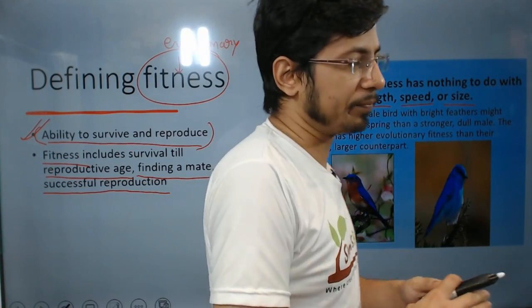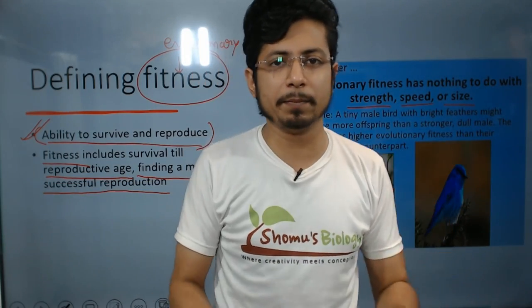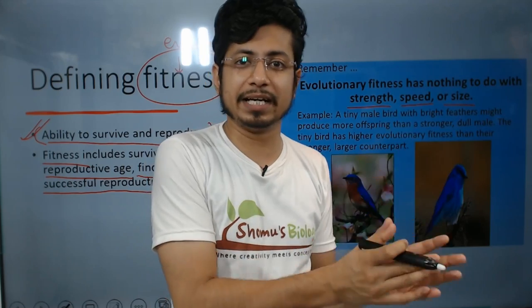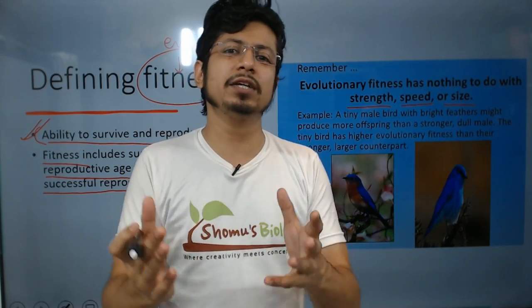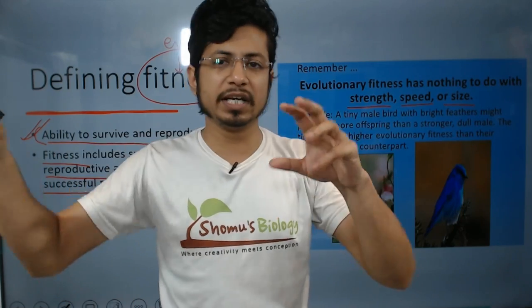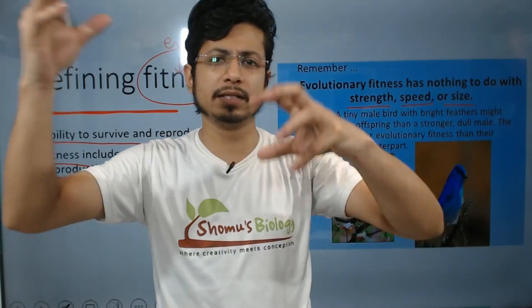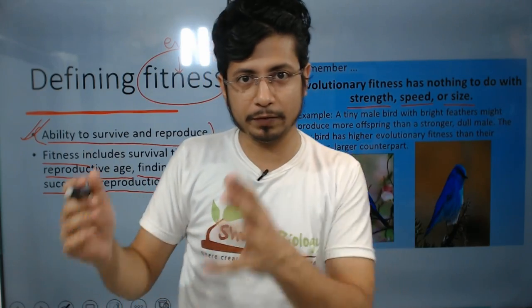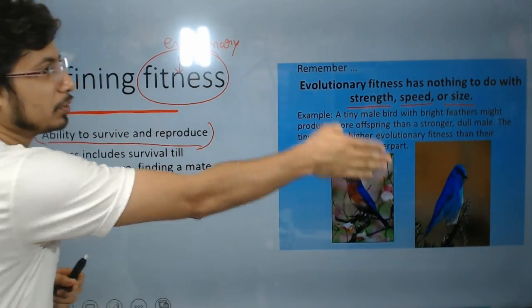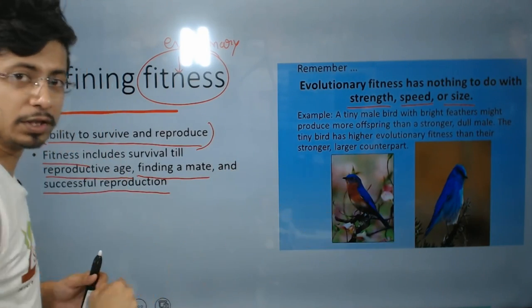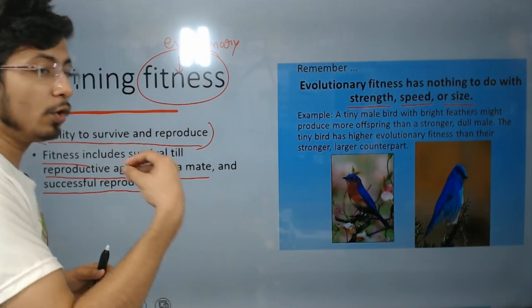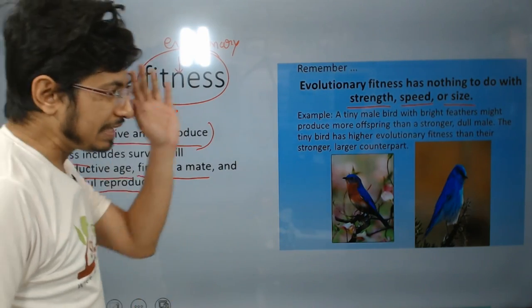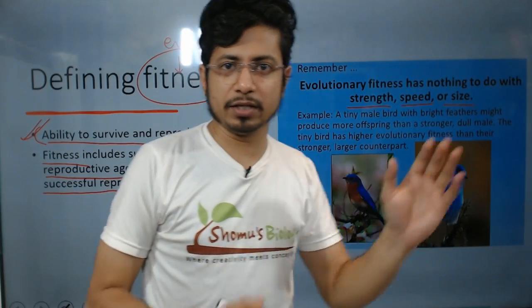From a pool of different organisms with different genetic variation and different gene frequencies, if we take all their genotypes together and put them in a bucket, we call it a gene pool. For a fit organism, they are going to contribute more to the gene pool compared to others. Those organisms will be selected who are contributing more to the gene pool. That is the idea of natural selection.